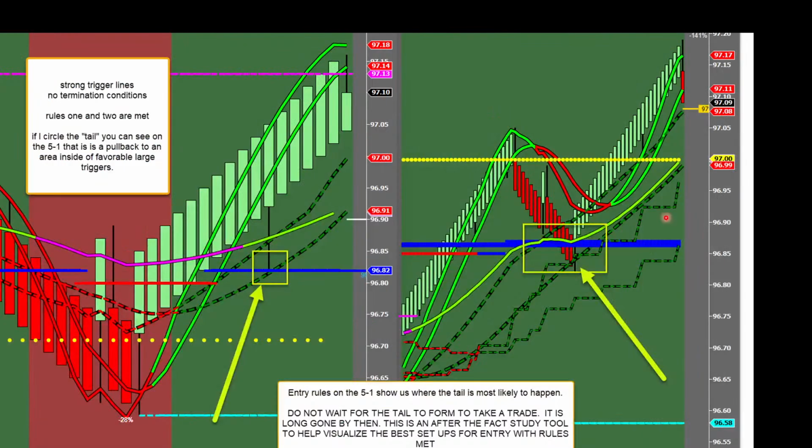So this is the pattern. This is the two charts together, guys. The large chart says up. We're talking about this bar right here with the tail. Everything is up. The momentum is strong. The path is clear. And guys, the market will be trading all the way up here at 97.05.